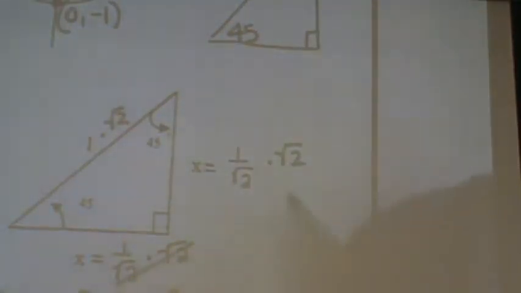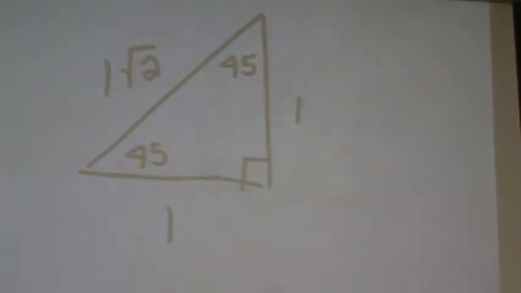I can multiply all 3 of these sides by the square root of 2. What's going to happen is those are going to cancel. So what you end up having now is 1, 1, and then this is the square root of 2. You need to memorize that triangle. You have to memorize it. So when we're referring to a 45, 45, 90 degree triangle, remember the 2 legs that are the same measurement are 1s, and you multiply the leg by the square root of 2 to get the hypotenuse.